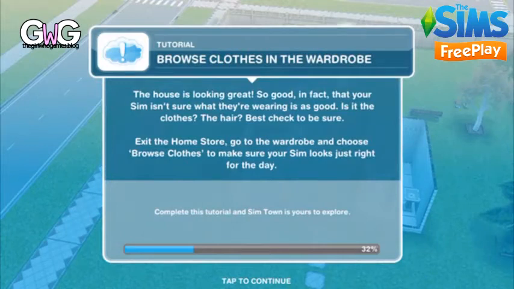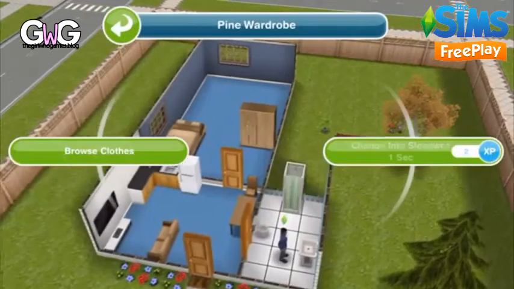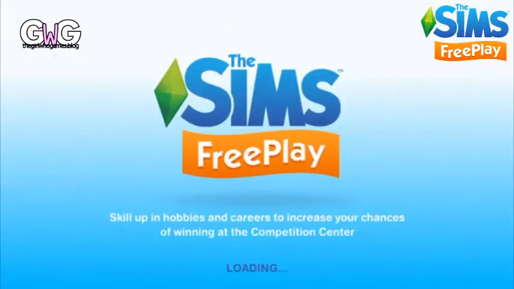Browse clothes in the wardrobe. Firstly, close the home store, and then you can click on the wardrobe using your sim and select browse clothes. From here you can change how your sim looks, so the clothes they're wearing, their hairstyle, eye colour, etc. But you will not be able to change their name, gender, or skin colour from here.